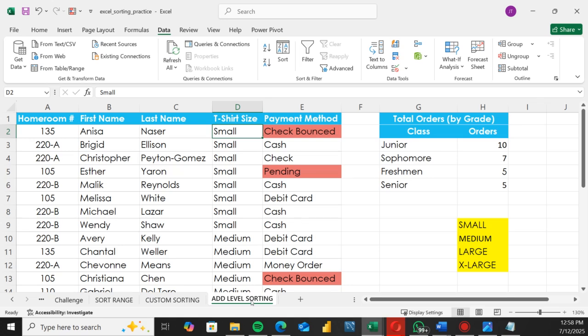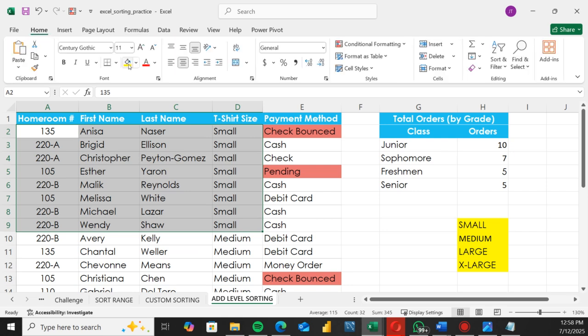The small has its own room, the medium has its own room, then the large home room, then extra large home room. But one thing you should look at now is that for the small, the values are not organized. They are not in ascending, neither in descending order.